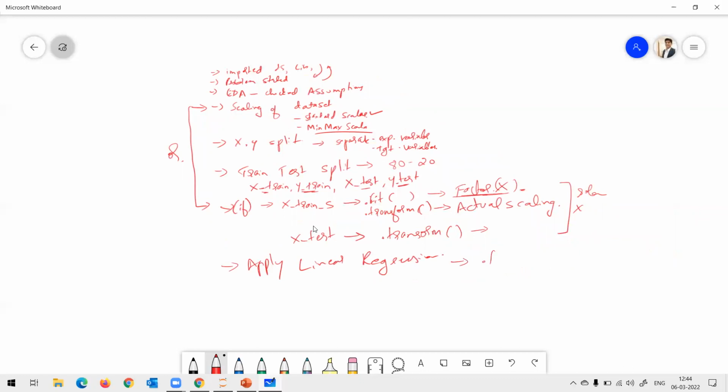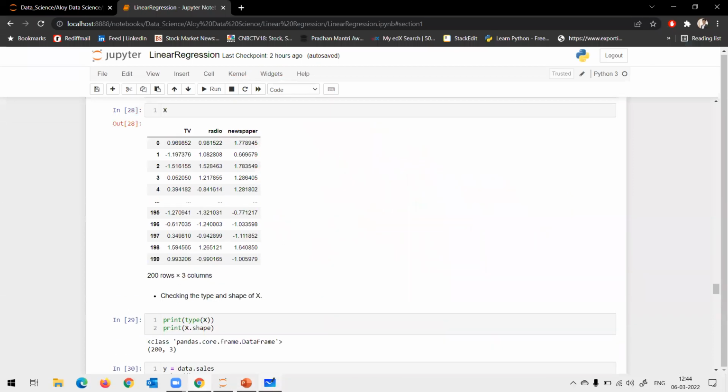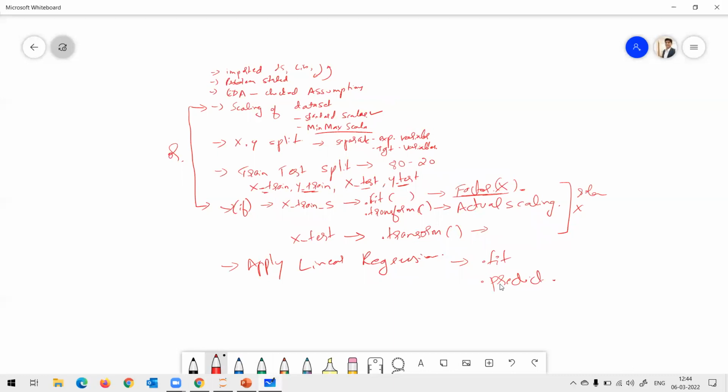You need to do dot fit and dot, not transform, you need to do predict. Okay. Now, let us go back. The dot predict, that is for testing, right? After training, we test it. For training also, for testing also. Okay.